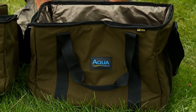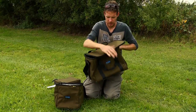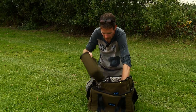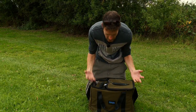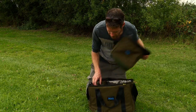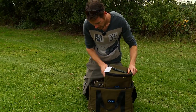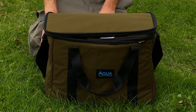Here's the modular cool bag, which obviously can be used as it is — no problem whatsoever. It's got nice thick insulation and a good carry strap, both a single one and one for going over your shoulder. It is modular so it's designed to take the large cool bag and the smaller cool bag too — they fit in there like so. It's really important to keep your food fresh on long sessions and this keeps everything bubble fresh because you've got twice the amount of padding. You could have three individual cool bags in there if you wanted different types of bait or to keep your food and bait separately. Once they're zipped up and the main compartment is zipped up, they are fully insulated to the max.